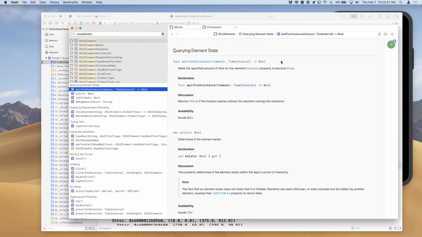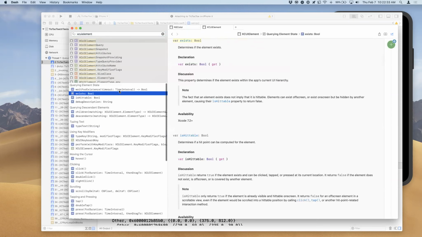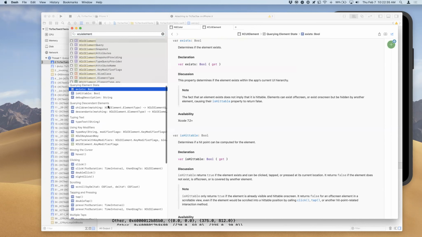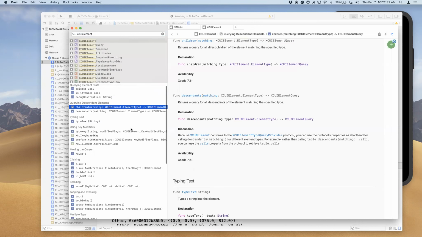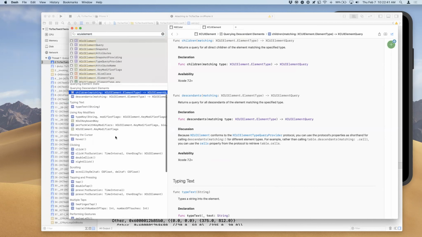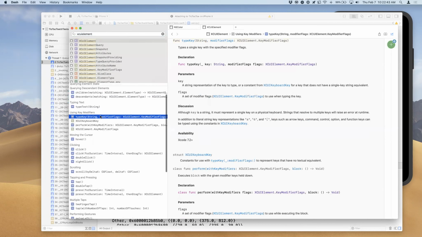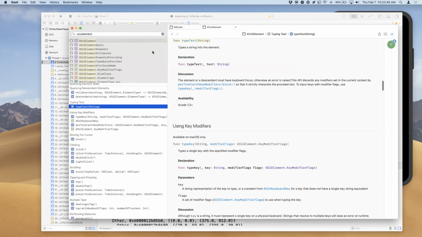So maybe we know a button will appear after an animation, for example. We can verify that it exists. We can ask for things that are underneath it, things inside of it, like subviews. We can ask it to type things. Here we go, type this text.